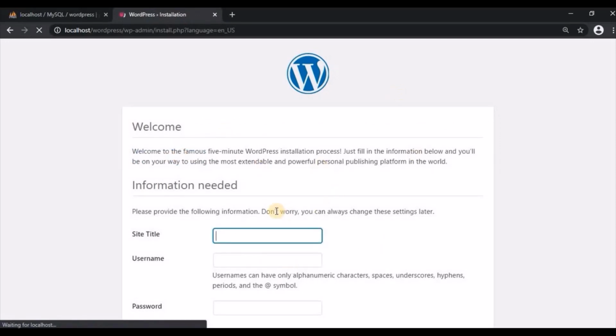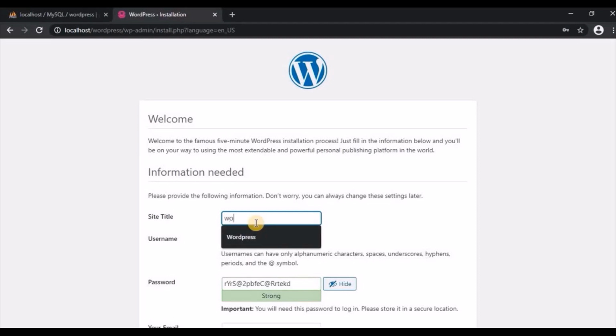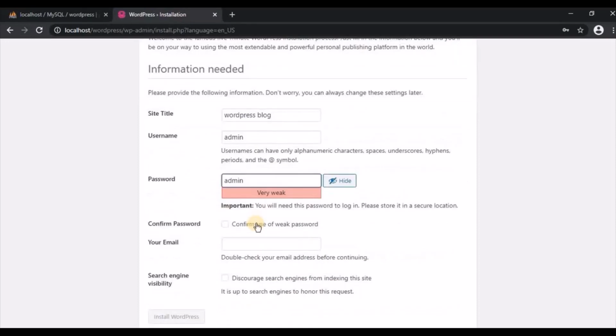WordPress is installed successfully on your localhost. Now you have to fill in some information. This username is for your WordPress website. And for the password, you can give any password.